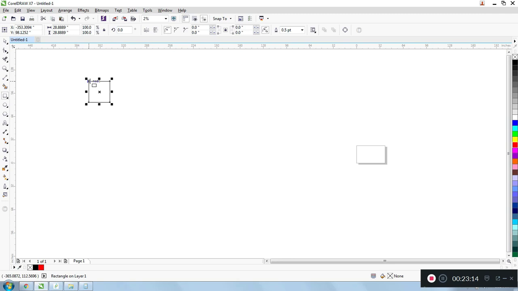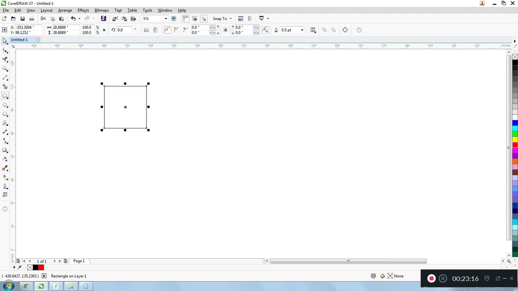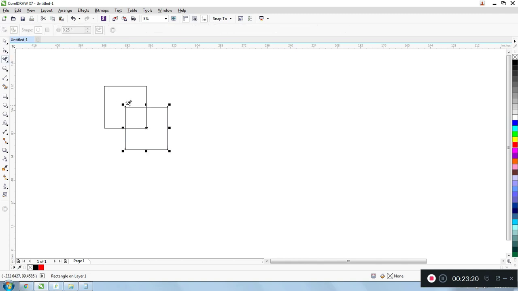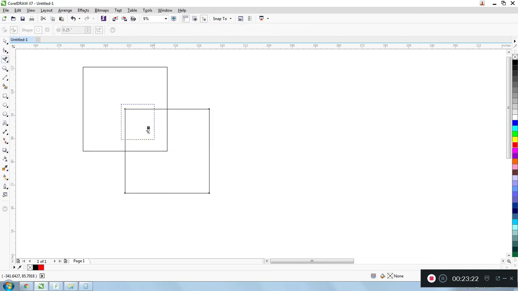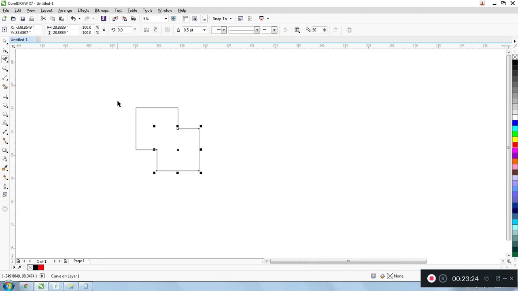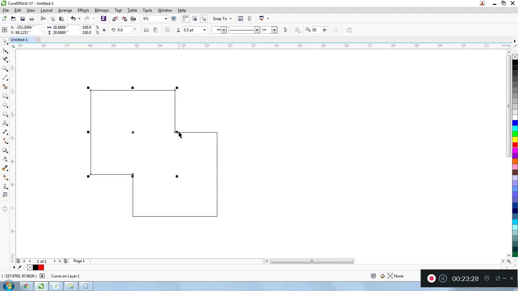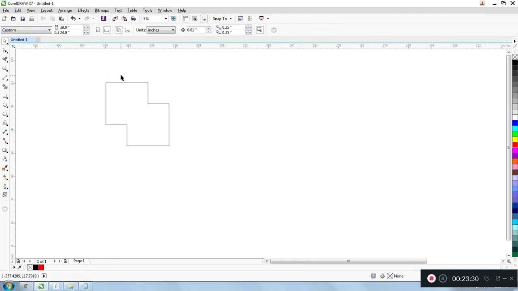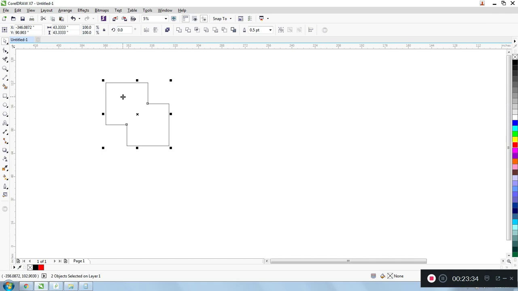Yeah, so I've got two objects, and I have cut out the middle of them with my virtual segment delete, and now these are still two objects, but they've been kind of married together. If we load that into VCarve just as is, it's going to say this is not a closed object. I don't know how to deal with this. So we need it to be closed.